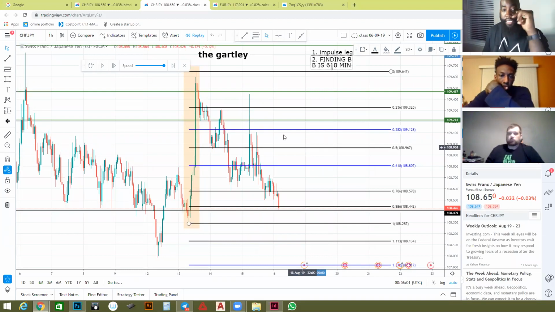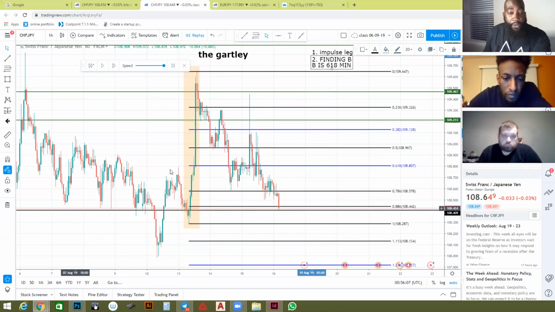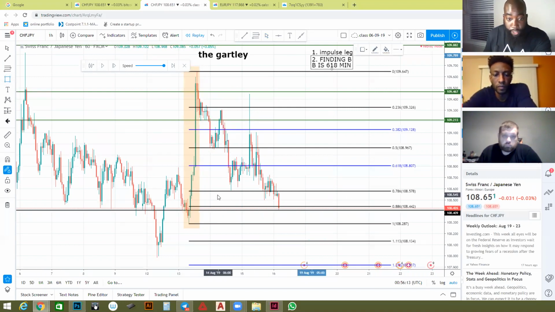So again, remember I was telling you guys about the rules you follow when you're trading these harmonics. First thing I'm looking for is, this is why my Fibonacci tool is color coordinated. The reason why my 0.618 is blue, I know that if price passes 0.618 but does not go to 0.786 and close past 0.786, so price is in this zone, you see it's very, very close right there, but it's not touching that 0.786 at all.